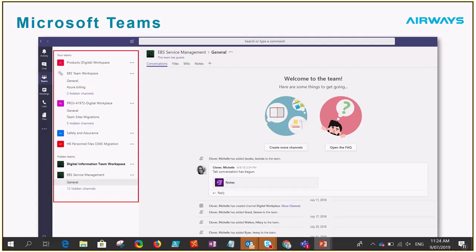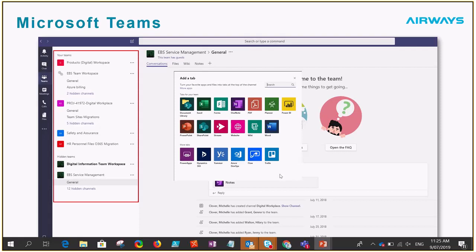It doesn't mean that the designers can't go and access those documents. They can. If they go and select a channel, they will be able to access those documents. But the idea is to separate out the content and show you only the content that's relevant to you. So that's how you work with teams and channels within Teams.